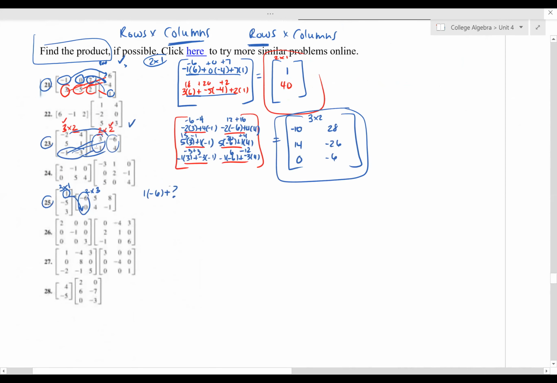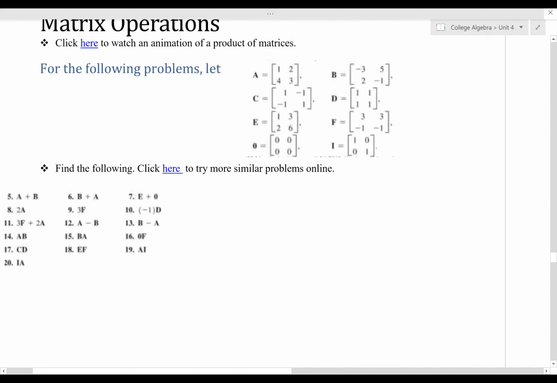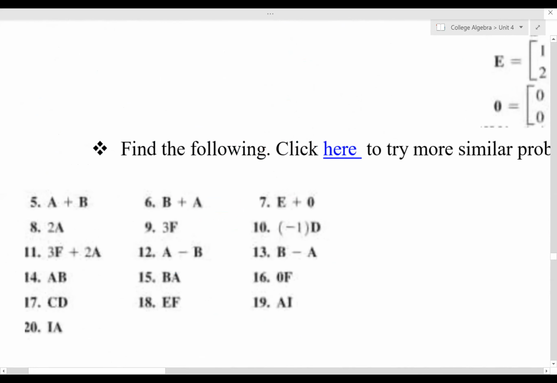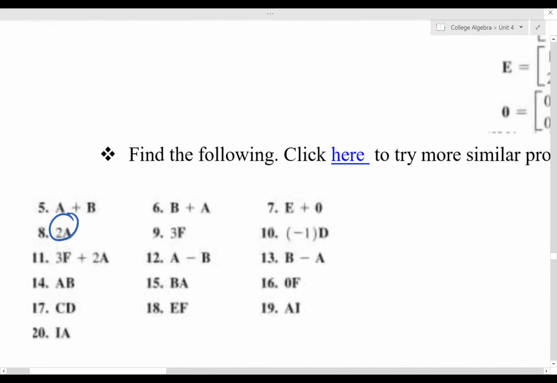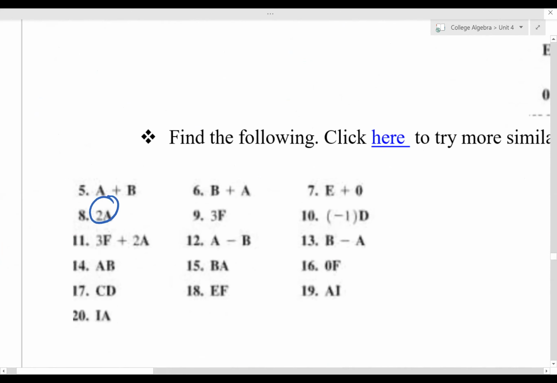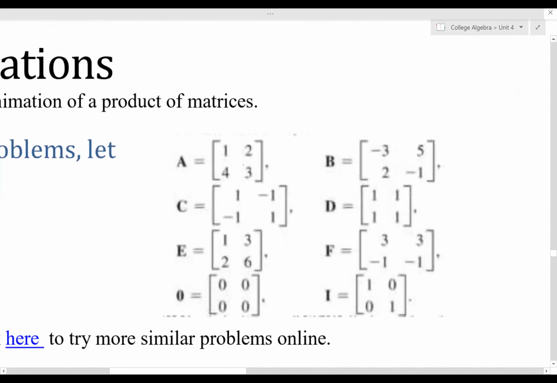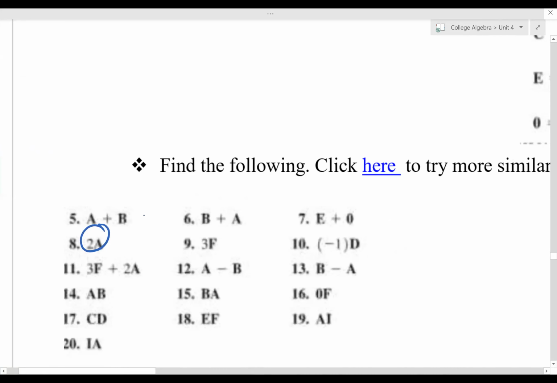Okay, so you got lots of practice there with products. Adding and subtracting, that's really self-explanatory. You can even multiply a matrix by a number. So, if I do 2 times matrix A, then I'm multiplying all of the numbers by 2. You're just doubling the whole matrix. If you add 2 matrices together, you're just adding all the numbers in their positions together.